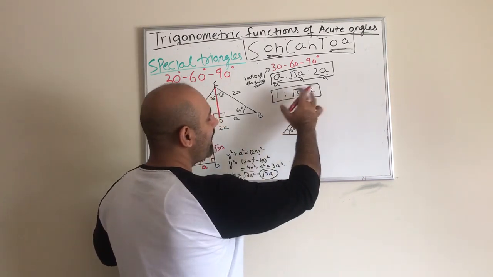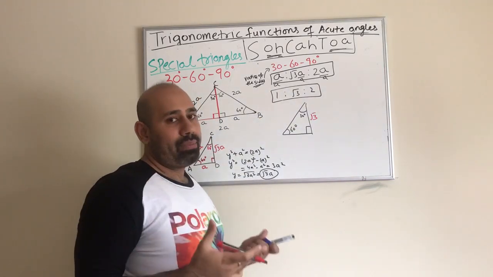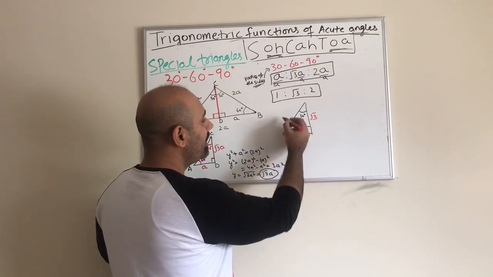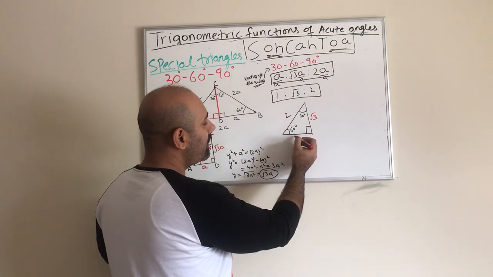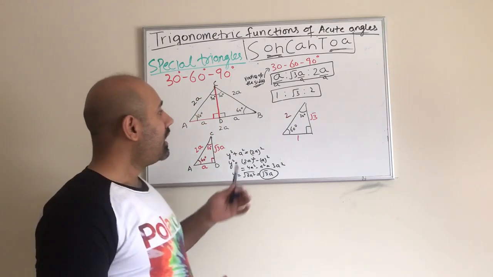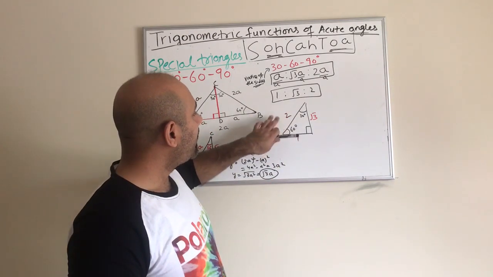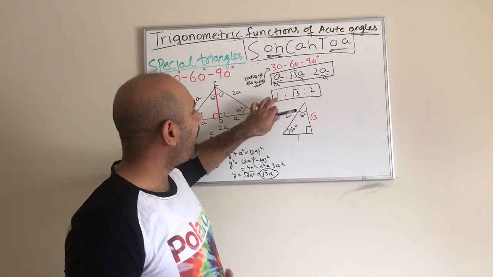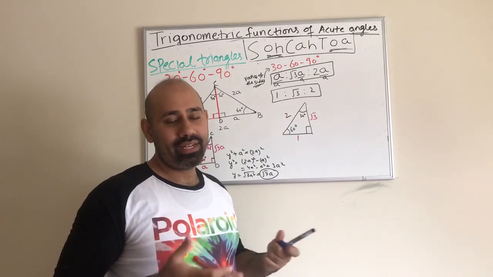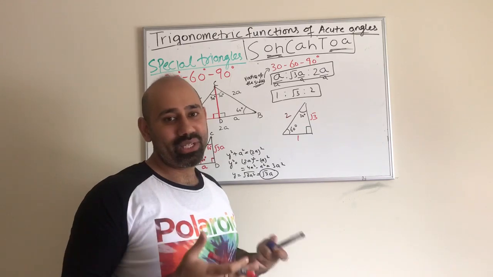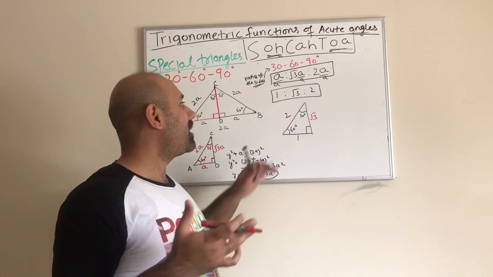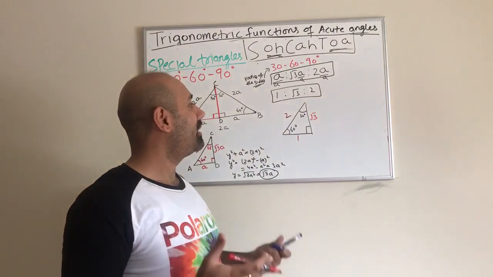So we understand that these are actually ratios, but in simpler terms, we can also think of this as side length radical 3. Then this is side length 2, and of course this length, the smallest, is going to be 1. Guys, if you multiply any one of these by a certain number, then you have to multiply everything by that number. So you can get infinitely many possibilities of a right angle triangle for 30-60-90, but the ratios are still always 1 is to radical 3 is to 2.